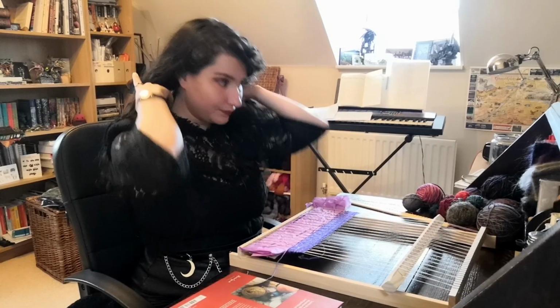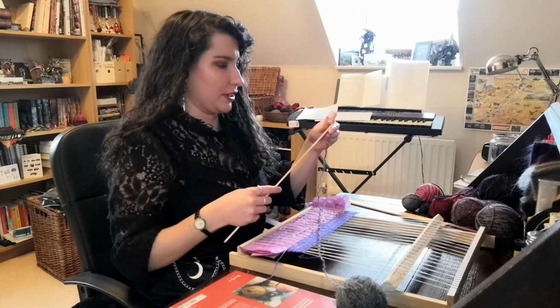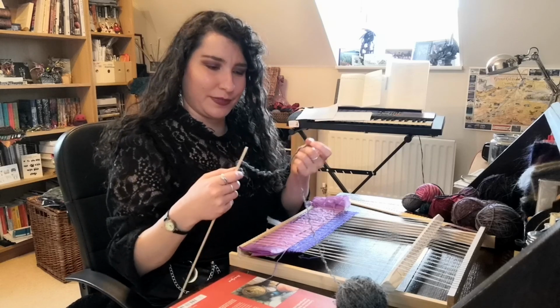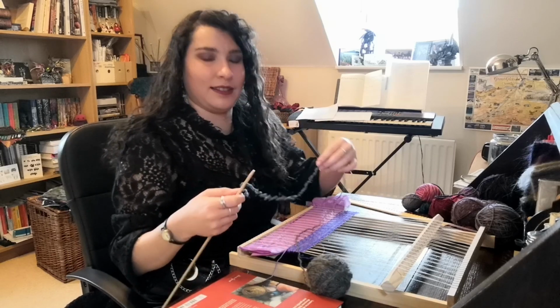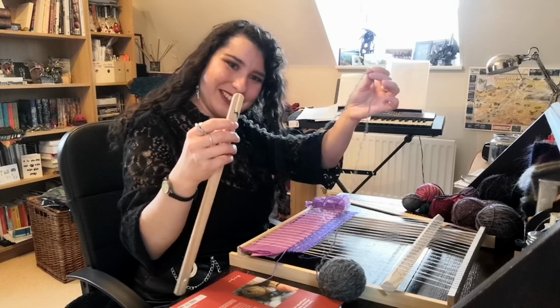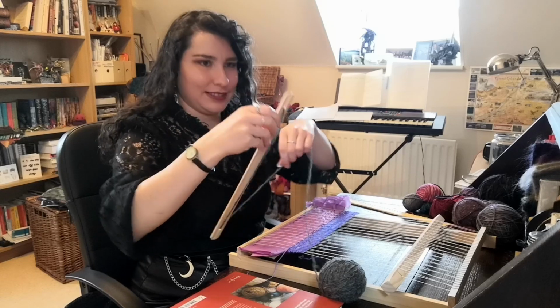Should we do a new colour? Alright, so yes, you can see the tie. So this was from a jumper, and I decided that the jumper was too long, so I undid some of it, and you can see it's still wobbly from where it was knitted. Anyway, I'm going to wind some of this on.